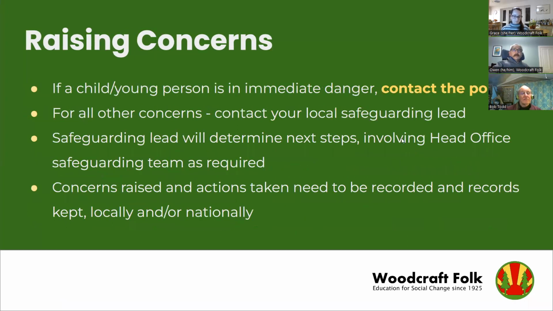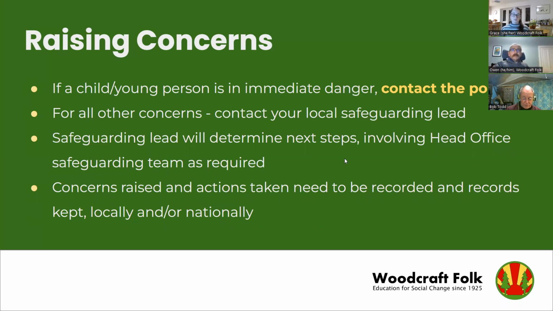Again, just to cover the same points we will always come back to in these sessions. If there's a child or young person in immediate danger, your recourse is to call the police. Call 999. Not necessarily because a crime has been committed, but because they are the people who can remove a child immediately to a place of safety. Everything else goes to your local safeguarding lead, who will talk to me or another of the team and determine the next steps.